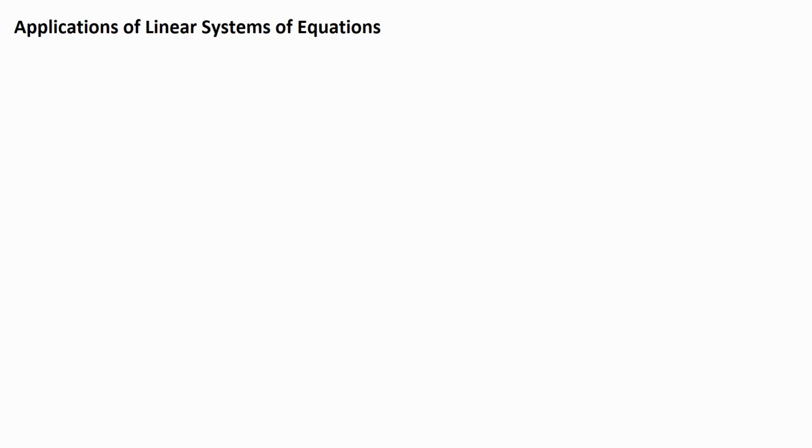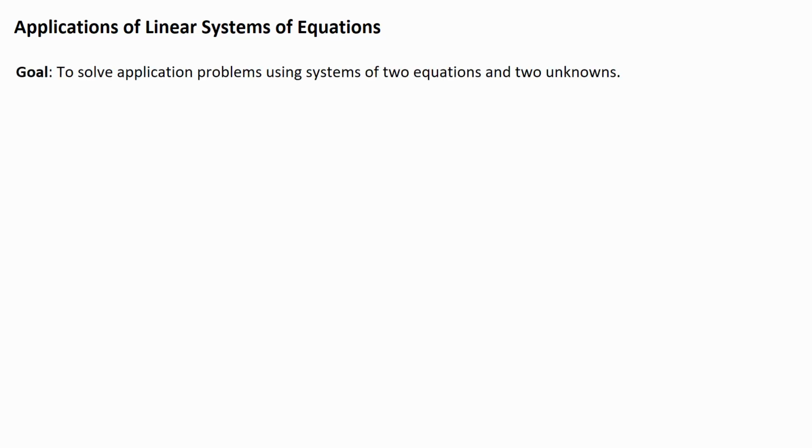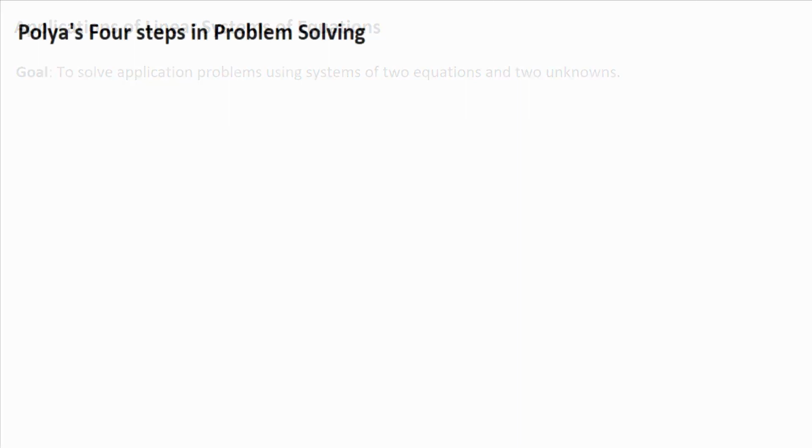In this section, we're talking about applications of linear systems of equations. The goal is to solve application problems using systems of two equations and two unknowns. Before we jump into any particular problem, let me give you a four-step problem-solving technique. It's not the holy grail of problem-solving, but it's helpful.